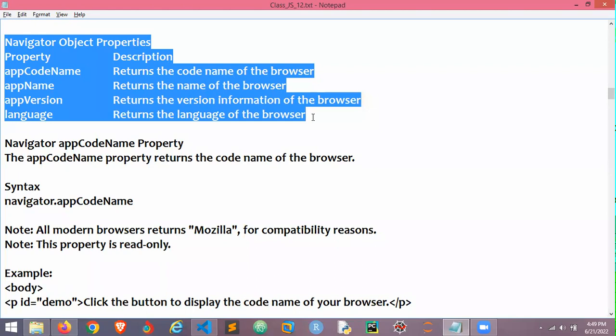I know very clearly on which browser you are using my website, how much time you spend on it, which operating system you are using, and which area you are using it from also I can identify. So JavaScript is very powerful to read client-side information.